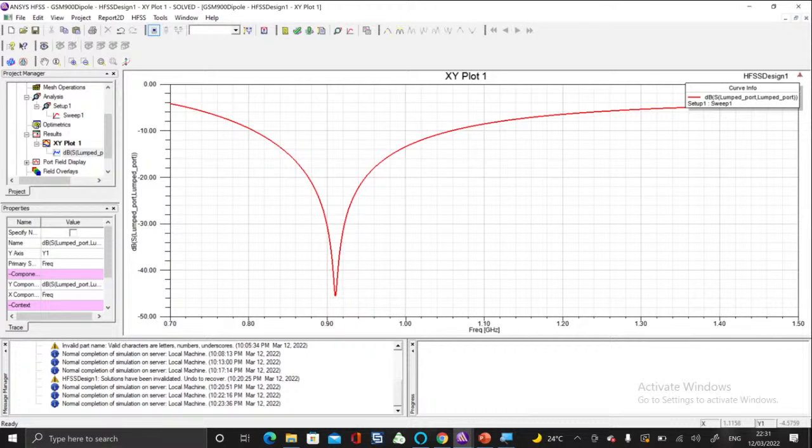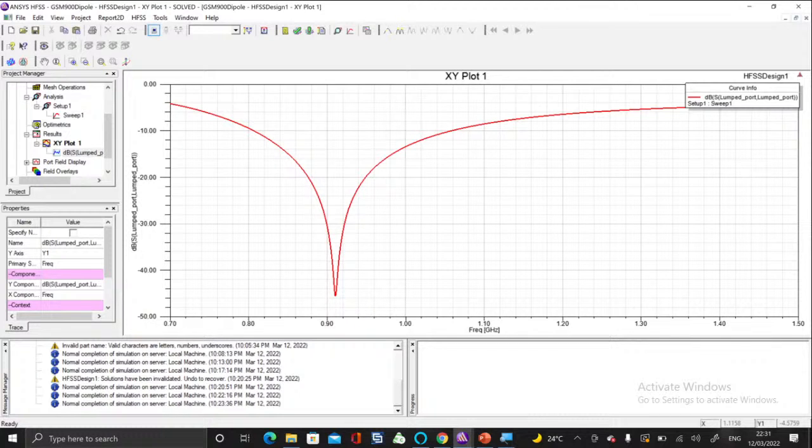1.05 or 1.06, somewhere there. So 0.8 to 1.06, that is the bandwidth.